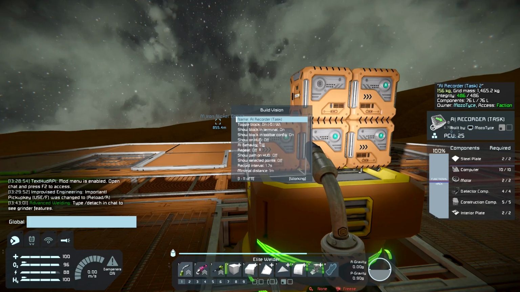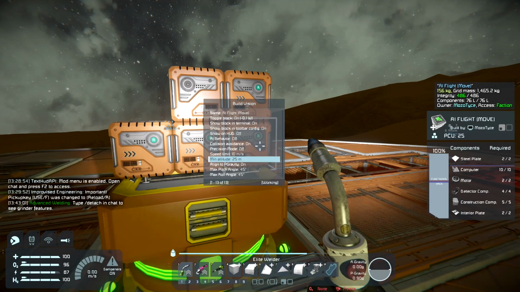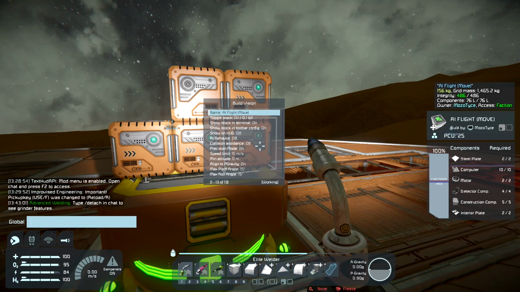So this one's going to be, just got it, go mine. Not exactly sure how that's going to work yet. But this flight move is going to be our really slow one that can dock. So minimum altitude, I think probably we get away with 15. We're going to certainly turn the angle down because we don't want it coming into dock at a major sort of tilted angle. And precision mode will be on, collision will be off. And I think that's all we need for now. Align to gravity is on. So this one is dock.